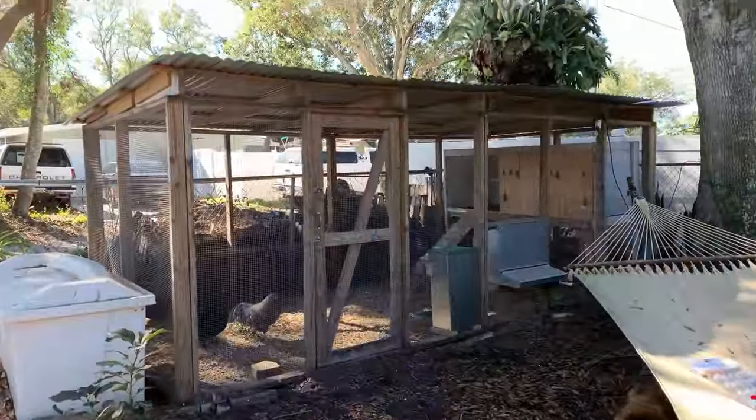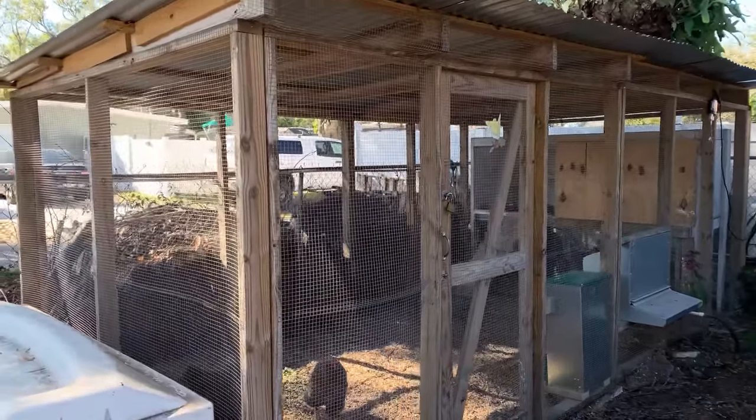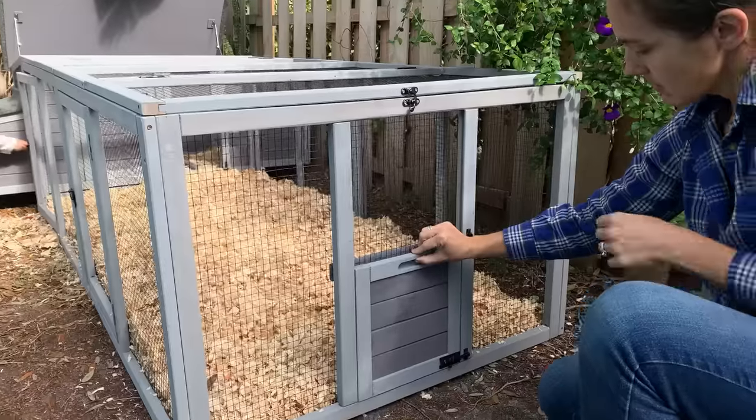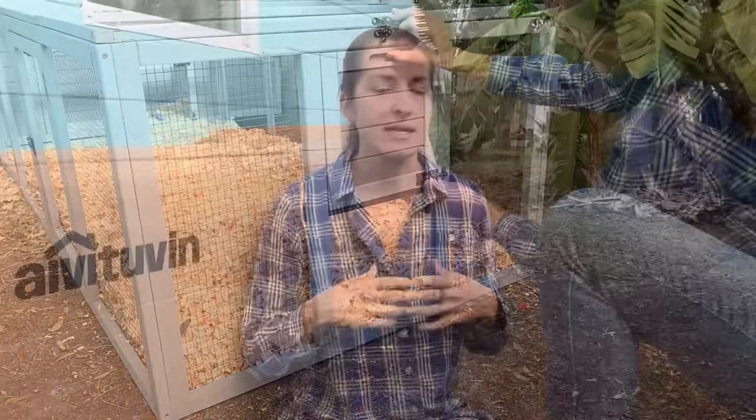Several of you have asked for chicken coop design ideas, how I have mine structured, and some of the different factors that went into how we decided to build it. But I wanted to show you all several different ideas so you can find the one that fits best for you. We are going to look at my own chicken coop at my homestead, as well as several of my friends', and we are even going to be taking a look at a Vituvin, which is a prefab chicken coop that you can purchase online — all you need is a screwdriver to put it together — so that you guys can figure out your flock size, how much room you have, how much money, time, and experience, and decide what might work best for you when you are looking to design a new chicken coop for your urban homestead.